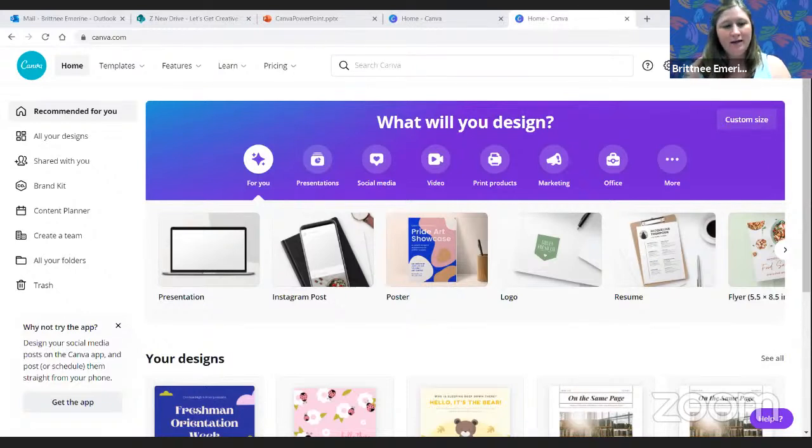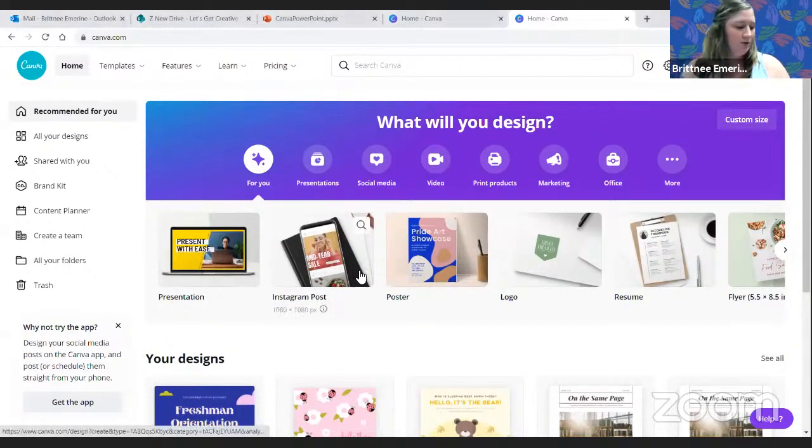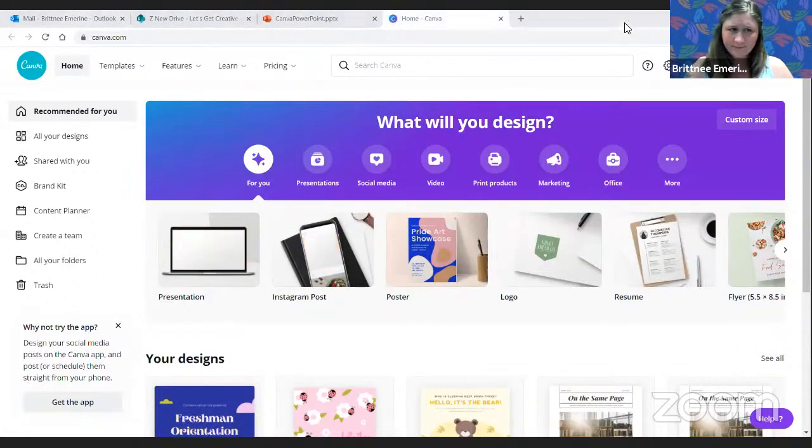So my link doesn't want to work here, so I'm just going to escape out of the PowerPoint and we're going to go on over to Canva. So this is just canva.com is where you want to go. And from here, let me go ahead and sign out so I can show you guys the full process. So you'll need to create your account first.